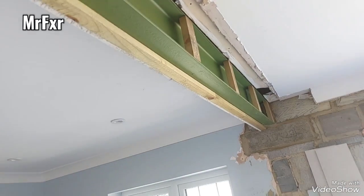And it's going to look something like this. So that's one side done. Just need to put loads more screws in.